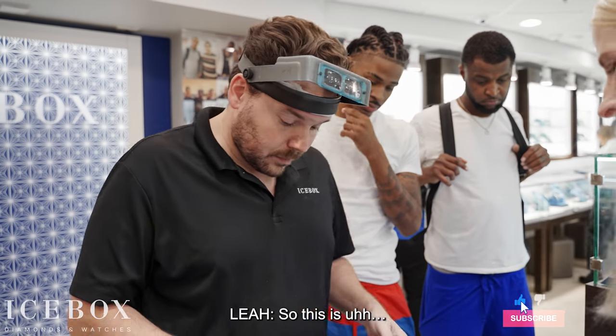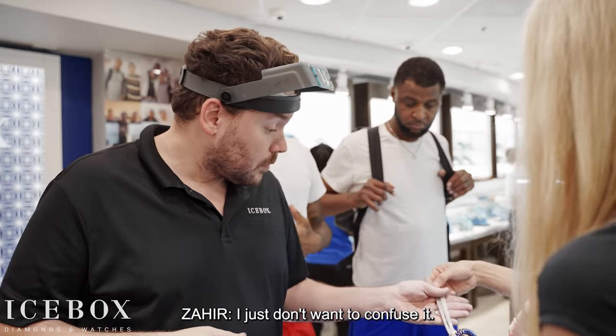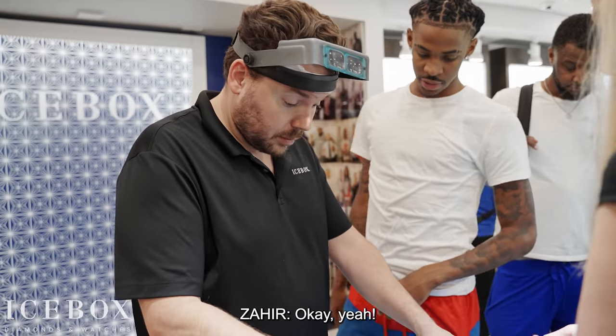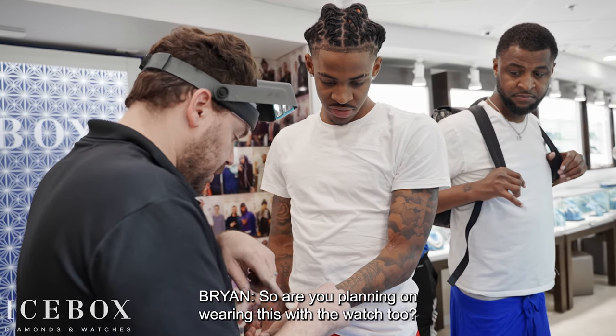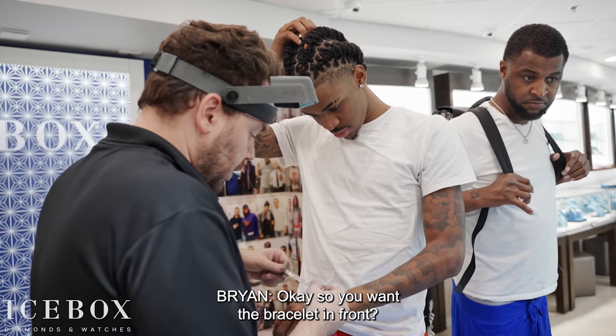Okay, so this is a... Oh, and then the bracelets is the next thing. I just don't want to confuse it. So. Yeah. So. You're stacking them all? Like on one wrist? Are you putting on two different wrists? Two different ones. Okay. Yeah. These are different pointer sizes. So are you planning on wearing this with the watch too? Yeah, but it's going to be higher. So this will be in front. Oh, okay. So you want the bracelet in front?